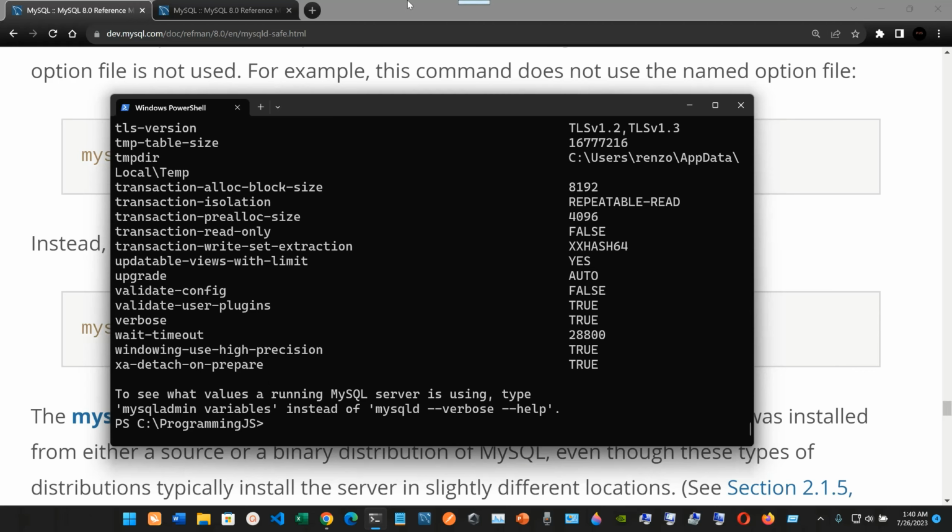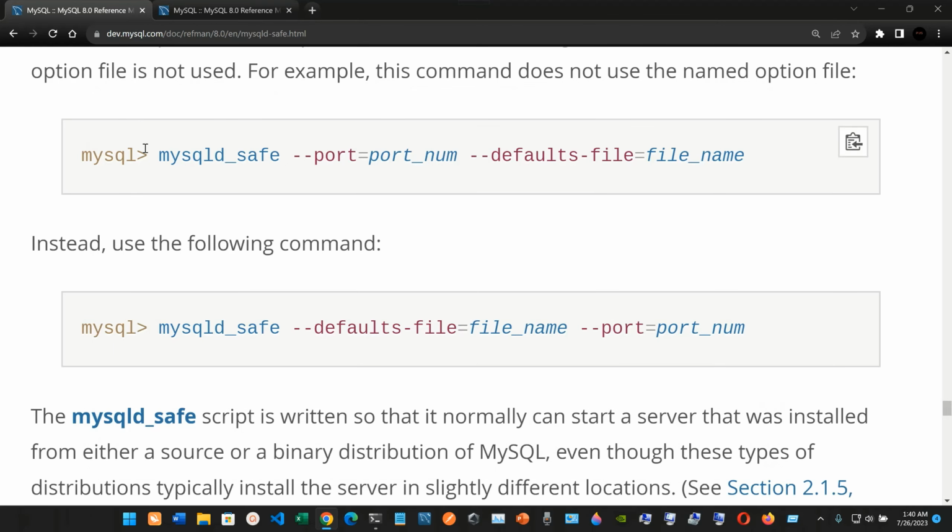If you log into MySQL with your credentials, mysql -u root -p for the password, then you will see mysql and the greater than sign. So you have mysqld_safe --port=, and then your port number, not literally port_num but a literal number here, then --defaults-file=, and then your file name.